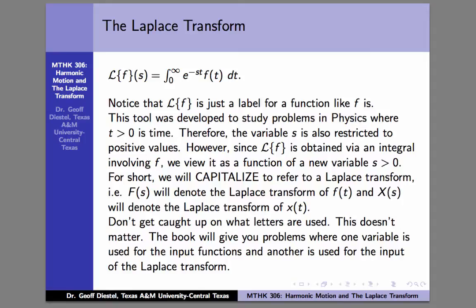Again, don't get caught up in all the letters that are used. I'm going to just always use t and s. Your book's not. So if you want to do problems in the book, you can translate your initial variable input to t all the time and then always use s for the Laplace transform, and you may save yourself some trouble in getting confused about how letters are used. This is part of doing math. You have to be able to deal with formulas that use certain letters and then apply those formulas to a situation where some other letters are used. You just have to translate.